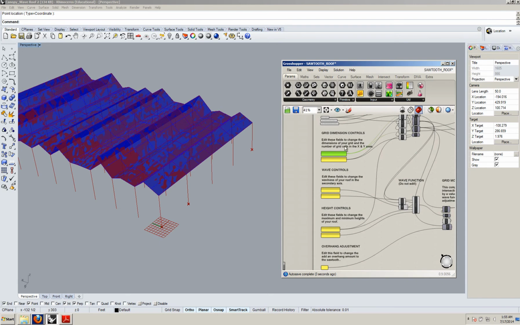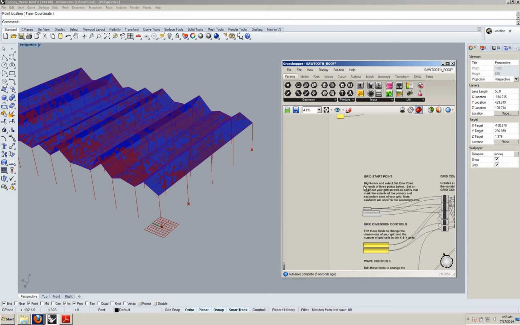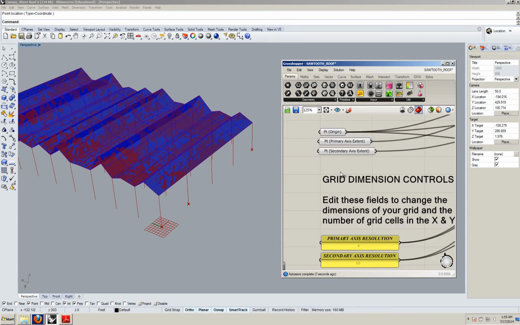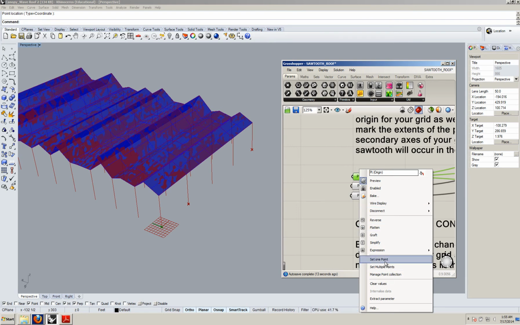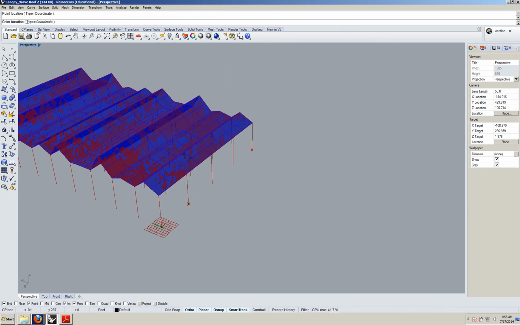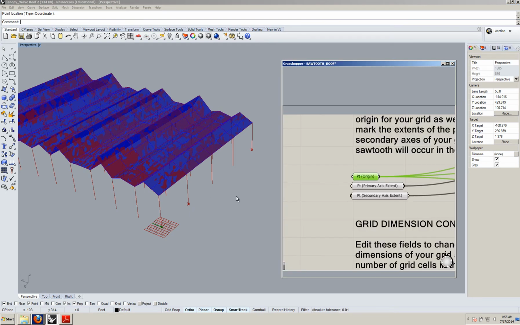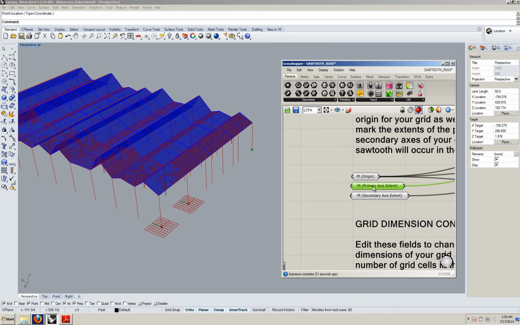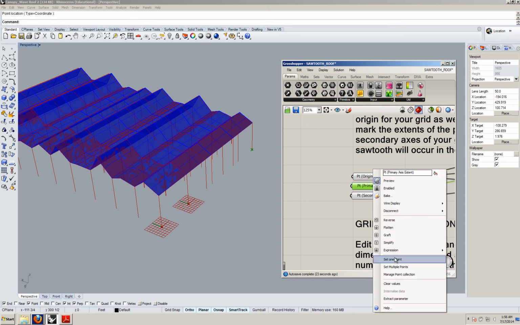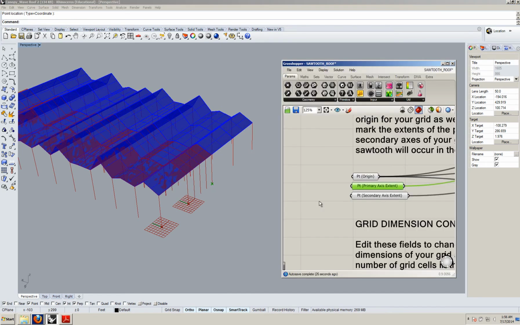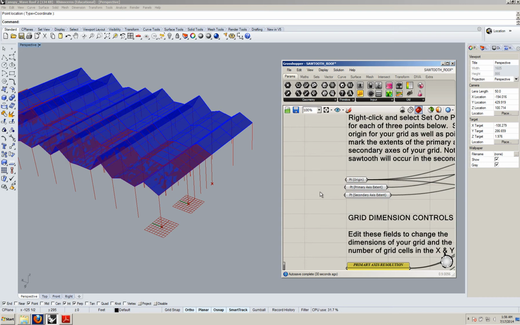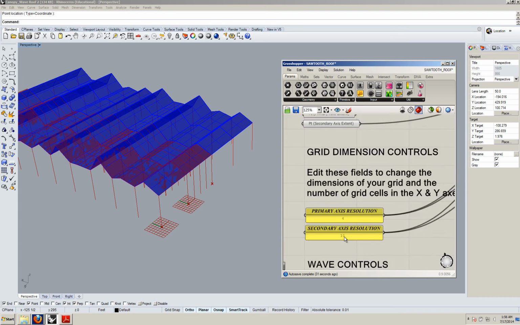And then in my second version down here, I would set a different origin and primary axis. So here I would click on this, right click, set 1 point, and it's going to be this point. So I'm starting it where the previous bay ended, and then I'm going to set the primary axis, set 1 point, as the next column line over. And I would have to do this as many different times as there were bays that I wanted to control individually.